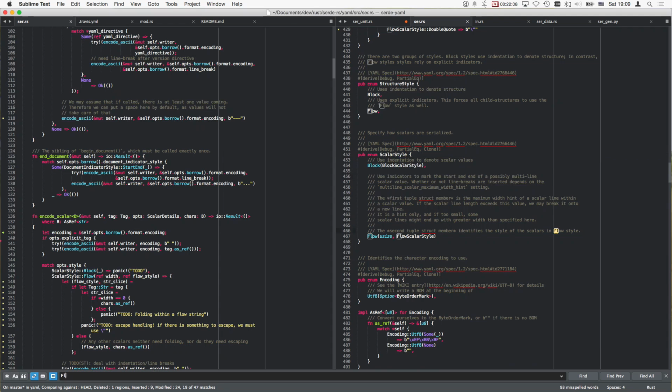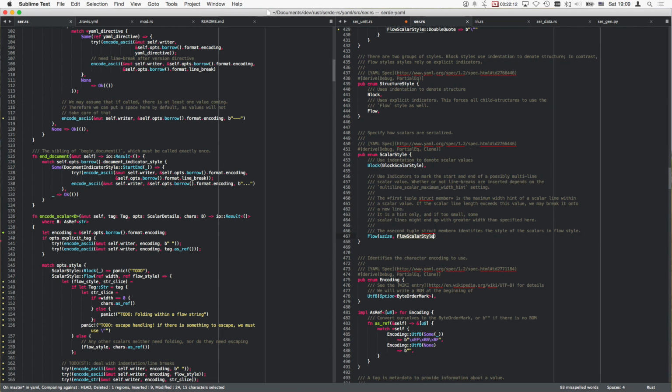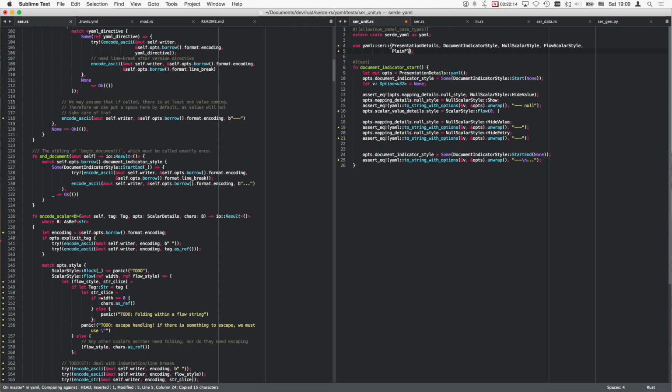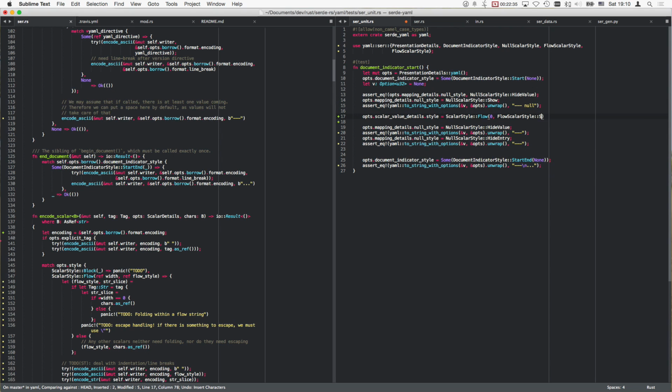Oh, sorry, a flow scalar style. Here we go. To define that we would like to have, you know, this was plain, right? By default, it is plain. We could even have a precondition for that if you wanted to, but I say we don't want to. I just say single quote.